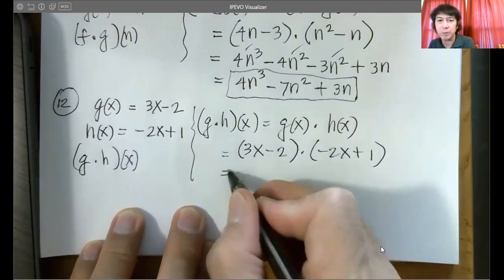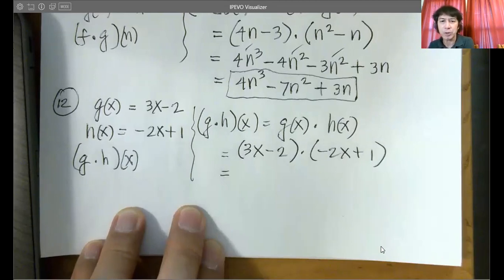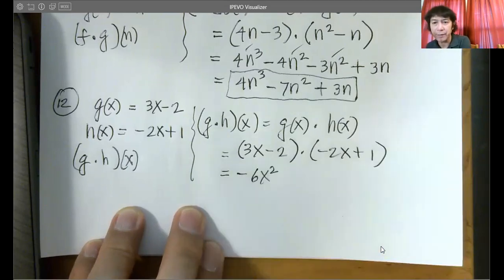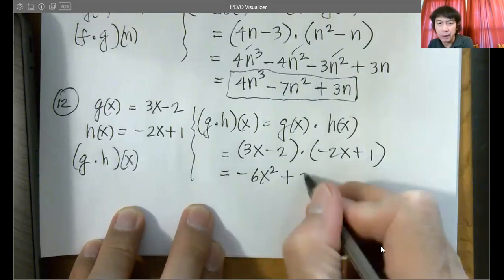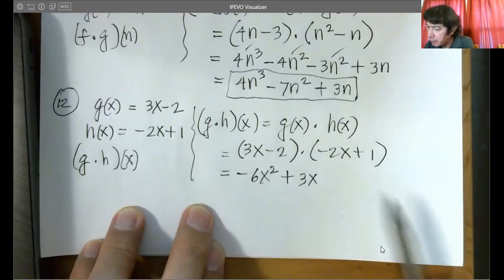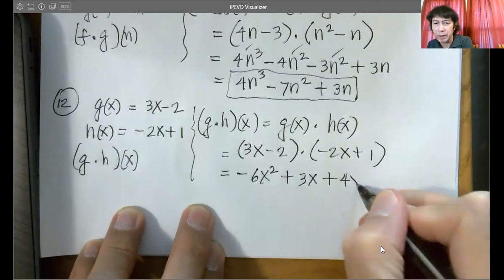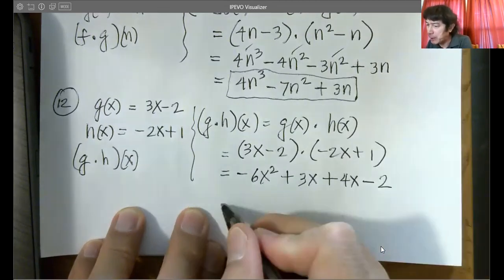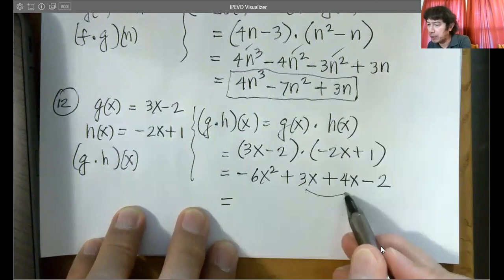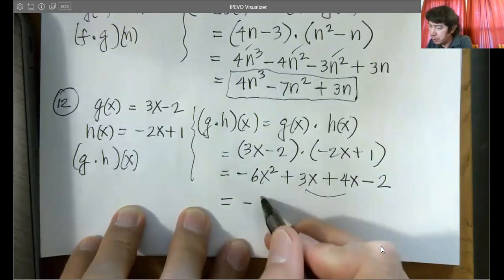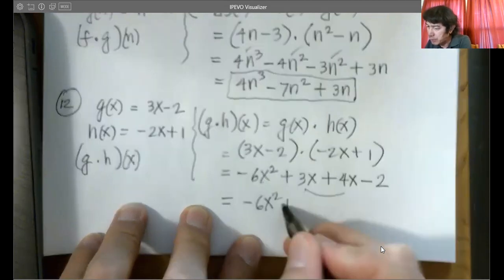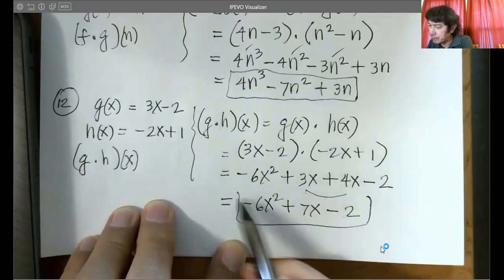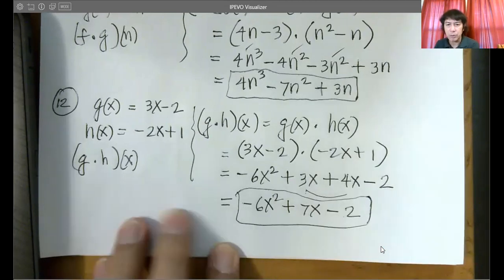And we proceed by multiplication. 3x times negative 2x, that's negative 6x squared. And then the 3x and the 1, so that's plus 3x. And then negative 2 and the negative 2x is plus 4x. And then the negative 2 and the positive 1, which is a product of negative 2. We can still simplify this by combining like terms. We can combine these two and rewrite the other two. Negative 6x squared, this amounts to plus 7x, and of course we will just rewrite the minus 2. And we have the answer. There. It's negative 6x squared plus 7x minus 2.